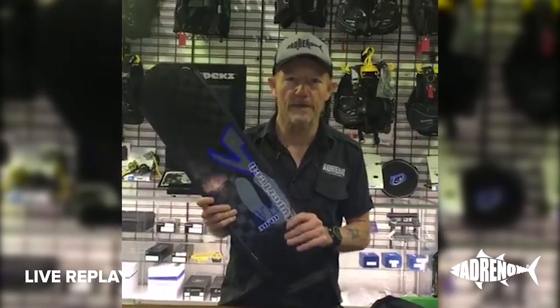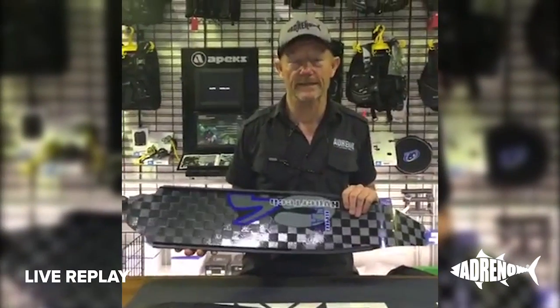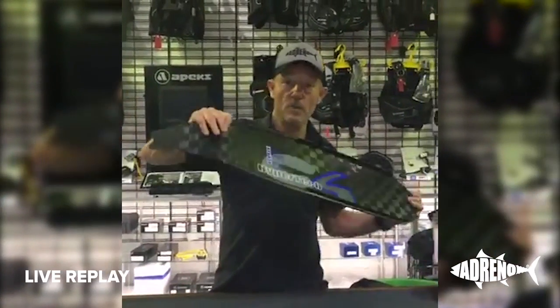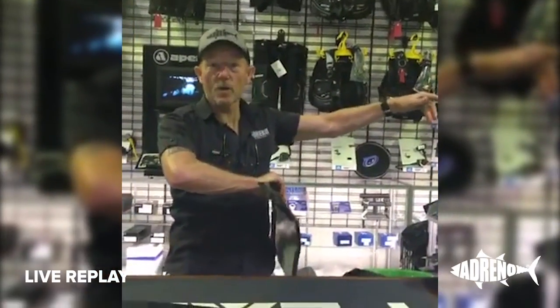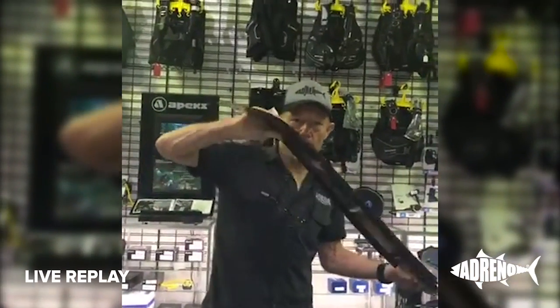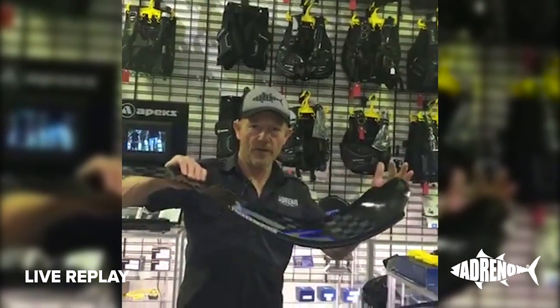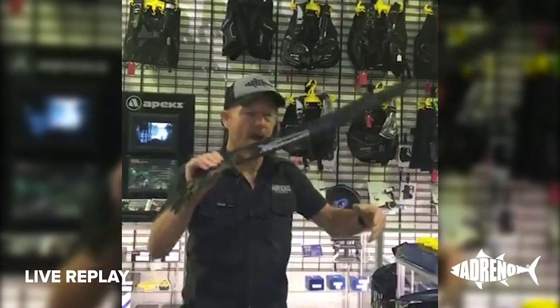The thing about C4 carbon is how flicky and responsive they are. Very often we hear that you want to dive deep, get stiff fins — and this may have been true some years ago when stiff fins were solid pieces of plastic, but that's not the case these days. These days you want to kick your fins in such a way that they get power. You don't get power by going big flick up and then down — not only are your limbs coming outside your body profile but so are the fins. You get power by getting an undulation down the blade, like so.